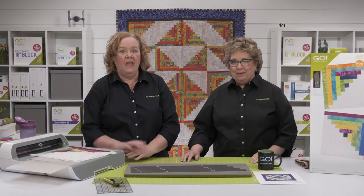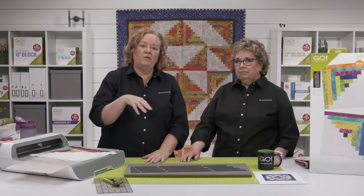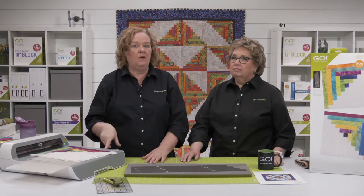That's right. So in case you missed it, we kind of kicked off this little quilt along when I invaded Pam's AccuQuilt Live show on March 22nd, and we went over the fabrics needed, the pattern, the supplies, what you're going to need to get started, to give you all a heads up before today so you could be ready. We also talked about colorways and personalizing. So it's really beneficial that you watch that show before you start the Go Scrappy Log Cabin. Be sure to check it out on AccuQuilt's video gallery, Facebook, or YouTube pages.